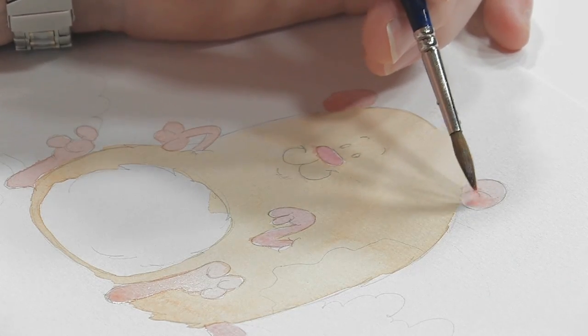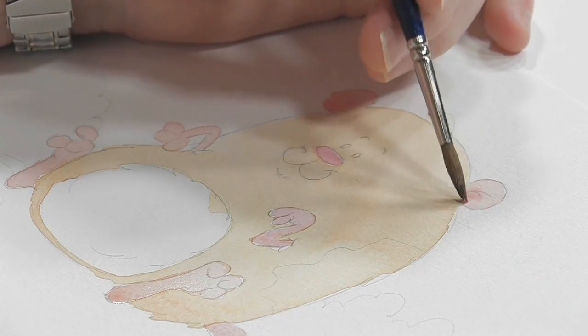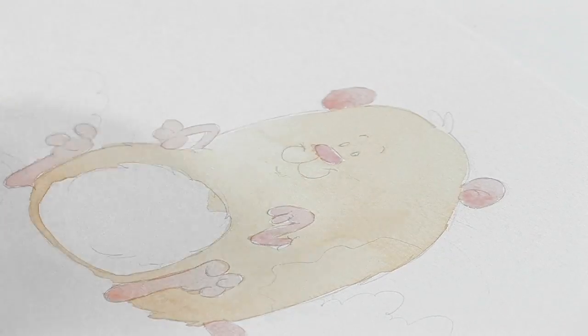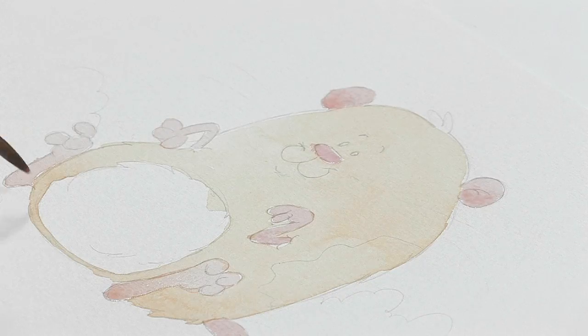And so you can see I'm sort of pushing it towards the bottom a little bit, because that's where I want the darker color to be, towards the bottom of these shapes. You can see how it sets up over here.